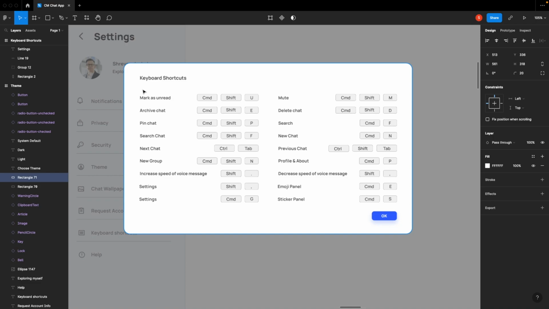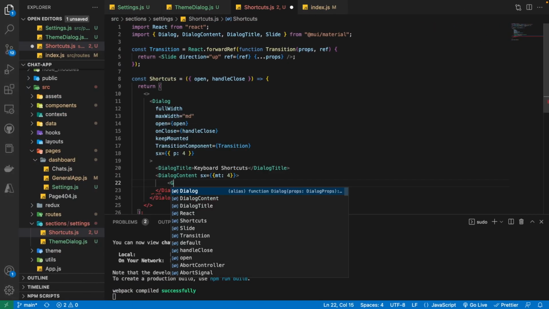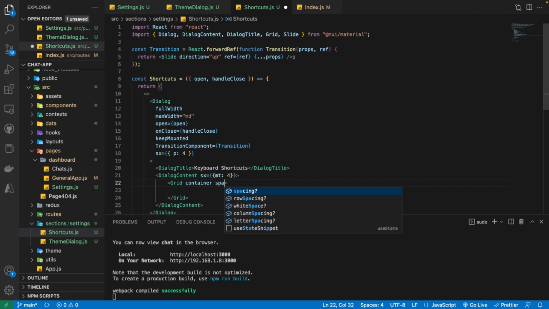Now, as you can see, we need to align things in a grid fashion here. So you can visualize it like this. We have this whole section here. This is box 1 and this is box 2. As you can see, box 1 is taking half the width and box 2 is taking the other half. So for that purpose, I'm going to make use of the Grid component from Material UI here. So we can just pass this container, which is going to denote that it is going to have several children. In this case there will be 2 children, and this is spacing of 3.